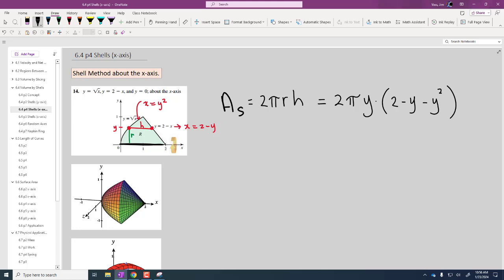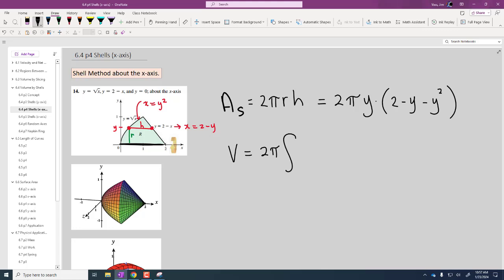So this is what makes the shells complex. We're dealing with both a horizontal distance and vertical distance. The thing to keep in mind is that the representative element has to be parallel to the axis of rotation. Then ask yourself, is it a dy or a dx? Because that gives you a clue as to whether you should have y's or x's. And because that horizontal element has thickness dy, we know everything has to be written in terms of y. We want only y's here, no x's. So it's a super helpful way to keep everything straight.